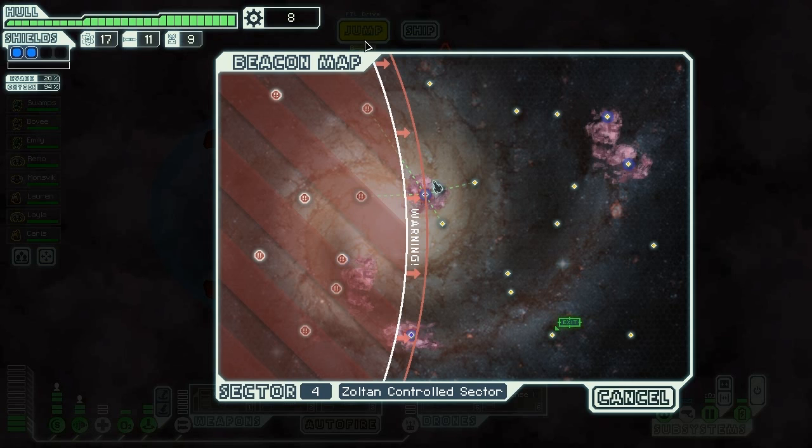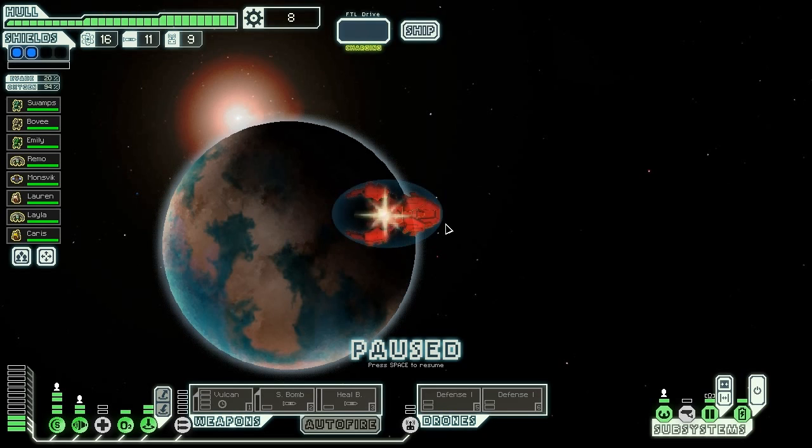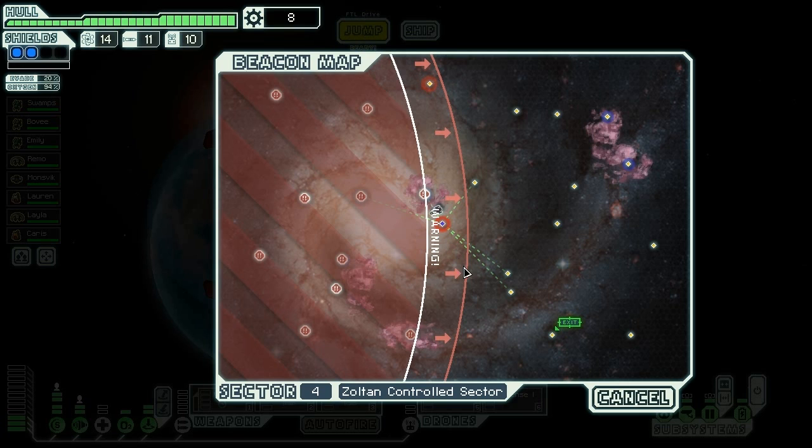Nothing here. Probably going to take us too long to get to the exit if we go through this nebula, so I may just have to jump more or less directly there. They want to give us a drone part for 2 fuel, that's good. I'm going to need drone parts eventually once I start using those a lot. And that actually means we are getting a little bit low on fuel.